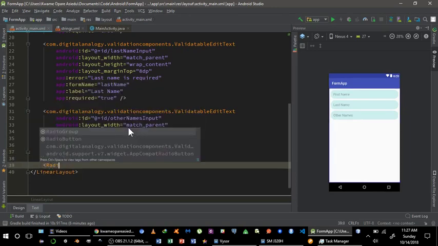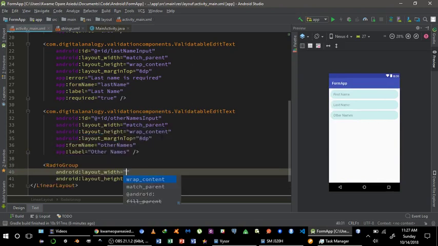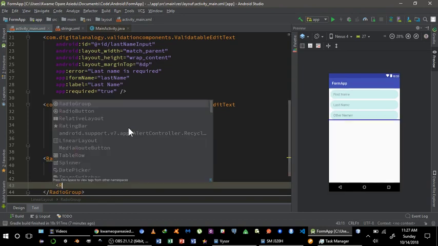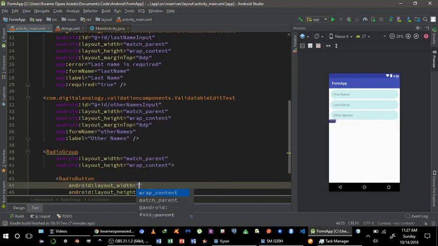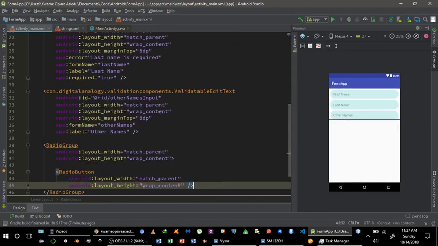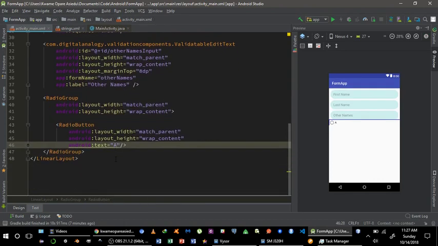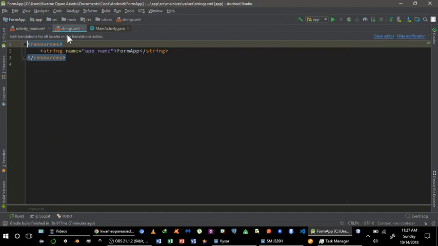So traditionally, if you're using an Android radio group, it would have something like this, and then we'll put radio buttons inside. So match parent, wrap content, text, maybe A or something like that. So that's how you would use the traditional Android radio group. But with validation components, let's head over to the strings.xml.